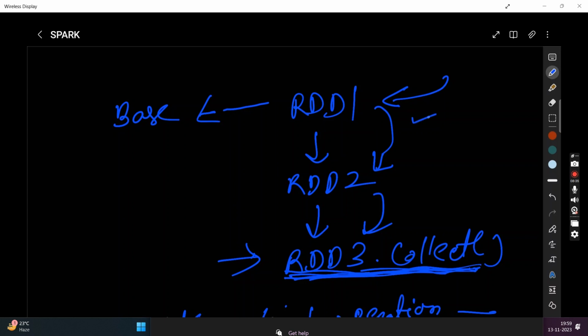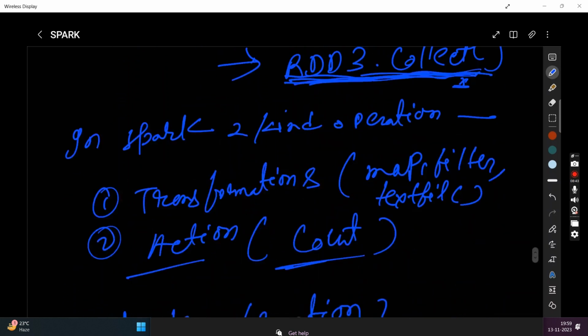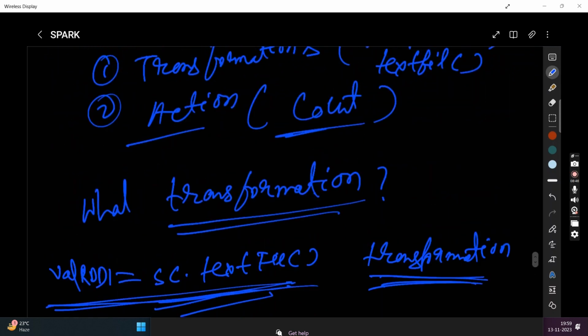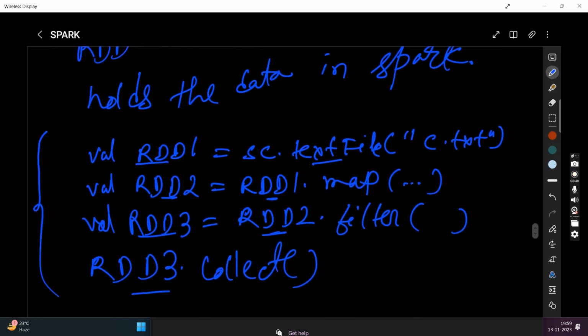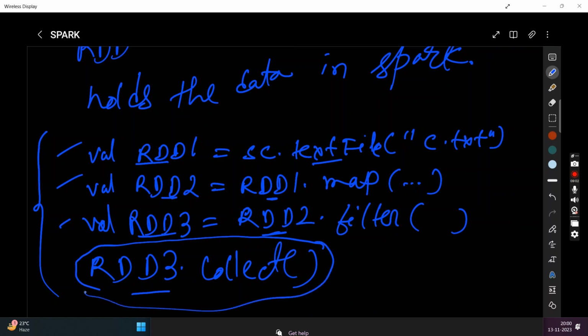To activate our transformation, we should have one action operation in our code. If we write the RDD1 line and we avoid writing this last line and try to execute this code, it will not throw any error, but it will not do anything because we don't have any action operation in our code.